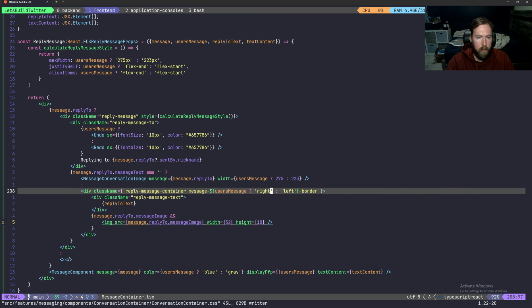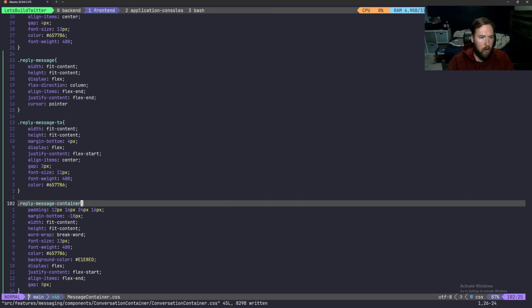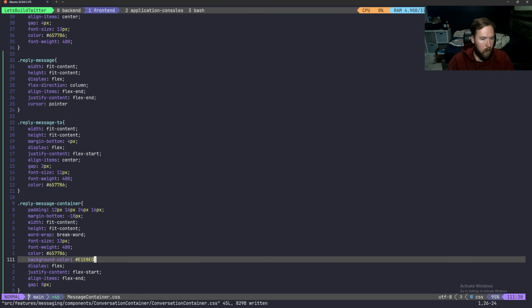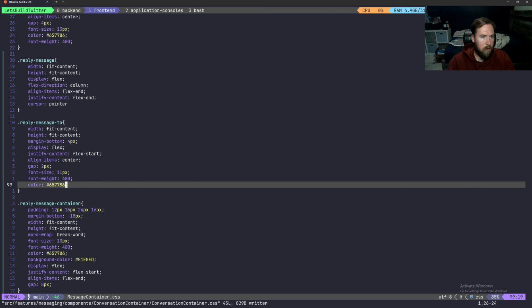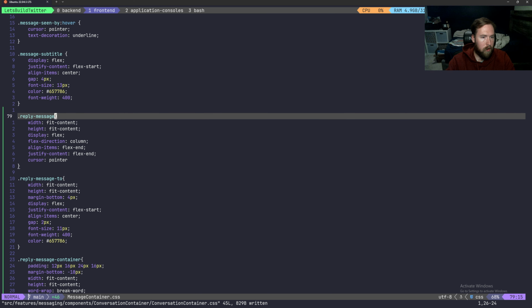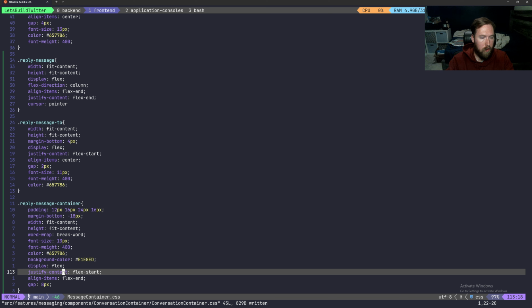So here, reply message container, what we could probably end up doing inside of a reply message container, we can add a flex, and then we can add a justify. So let's go into our CSS and add a flex to this if we haven't already. We're looking for message reply container. It does have a display flex. I don't think we want to align items in here, or maybe we do. Let me think about this for a sec. This actually isn't what we want. I think we wanted this guy maybe. Let me double check again. Yeah, so it's going to be this justify content, I believe, flex start.